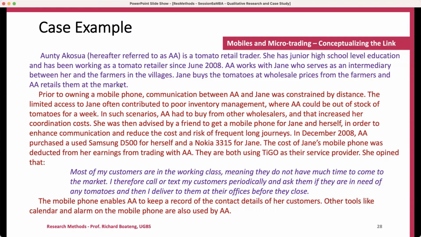So that means that after buying from the farmers in the villages, the tomatoes have to be moved or transported to the marketplace where Akosia is sitting. So Jane is the one who goes to the farmers to engage. So Jane is an employee of Akosia. That tells you that this is a well set up, fairly structured business. There is division of labor. Can you see that? Class, can you see it?